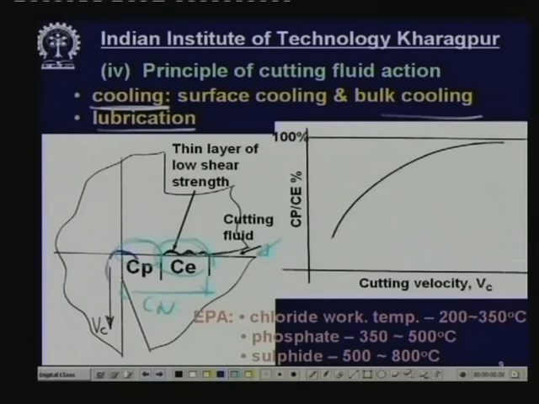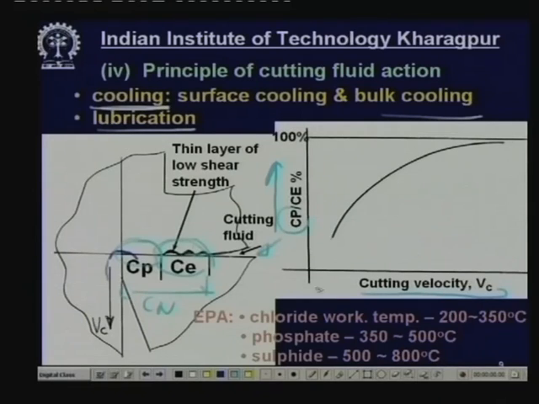All right. And again it has been found that with increase in velocity, when the cutting velocity is increased, the entire contact length becomes plastic, where cutting fluid cannot reach, and if it cannot reach, then it cannot lubricate. So, here you can see that with increase in cutting velocity, the ratio of plastic contact length to elastic contact length gradually increases and becomes 100% at a certain point at a very high speed, and the elastic contact zone totally disappears and the cutting fluid cannot enter at all, and the lubricating effect disappears.